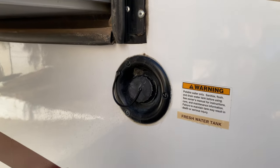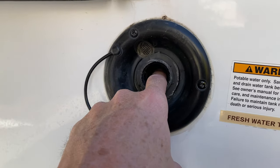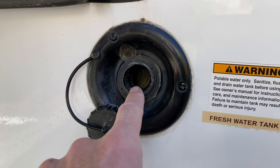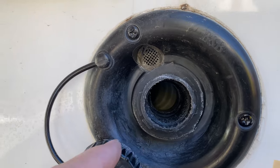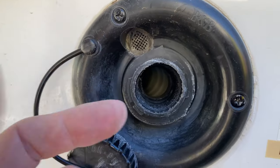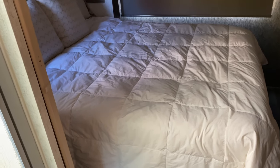On the passenger side of my vehicle I have the water tank fill area — basically a fresh water tank. Here's where you put the water in, and as you can see there's barely any fall right here. Usually you want a nice fall so the water goes directly into the tank. If water comes out of here, this is your vent line. As you're putting water into the tank, air has to escape, so if water ever comes out of that vent, it means your tank is full.